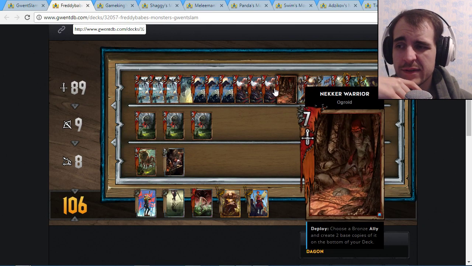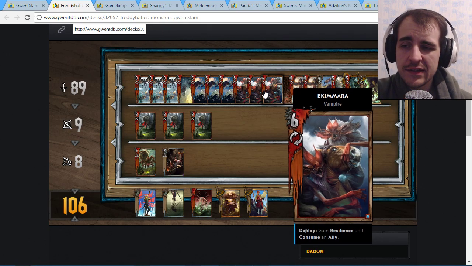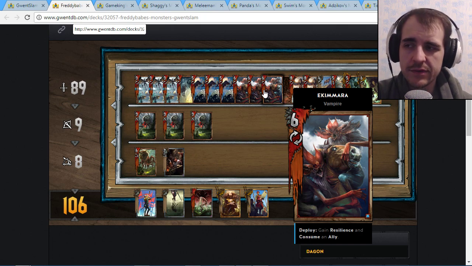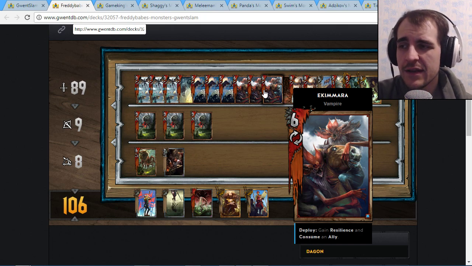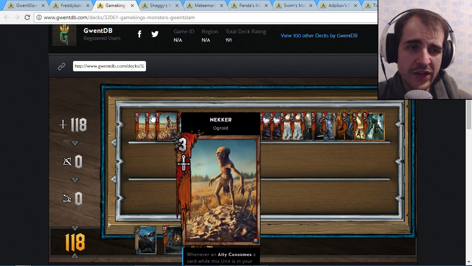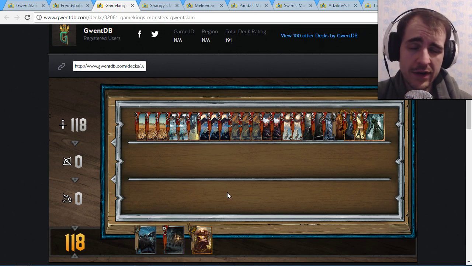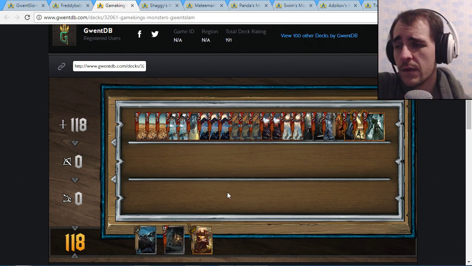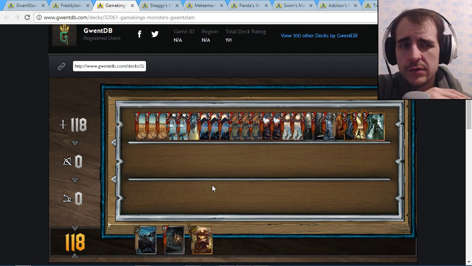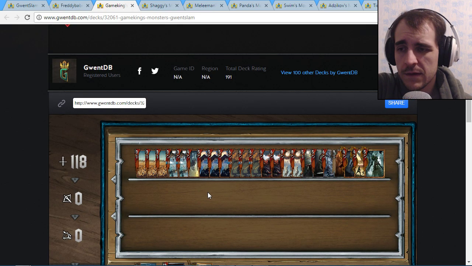I guess Freddy Base can be shut down as well, but it's not as bad if your Ekimara gets locked down. It's fine, his resilience is gone, but you still got value from the egg. But if your Necker gets locked down and you don't get out the extra Neckers, now that's soul crushing. That could be the game right there. So I suppose this is higher value but easier to shut down. Definitely a very ballsy one with all the Radovids around. So not much to say about it.